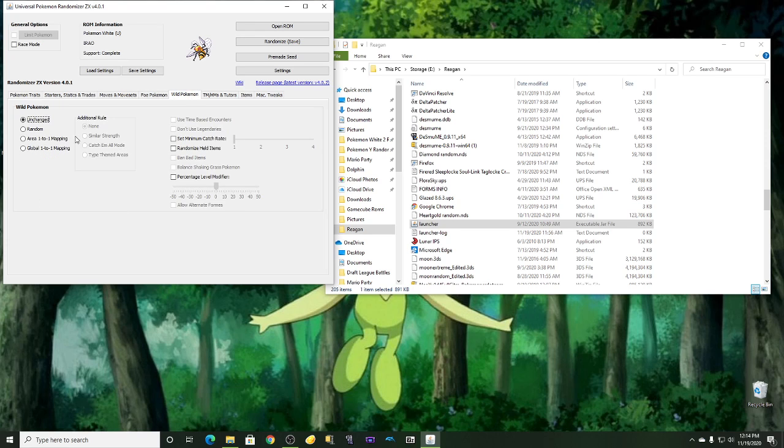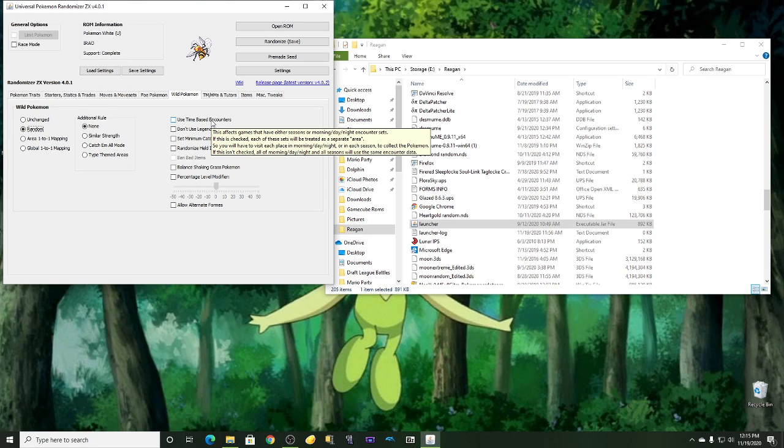Wild Pokemon. Random. Use time-based encounters as an option. It says this affects games that have either seasons or morning, day, night encounter sets. If this is checked, each of these sets will be treated as a separate area.